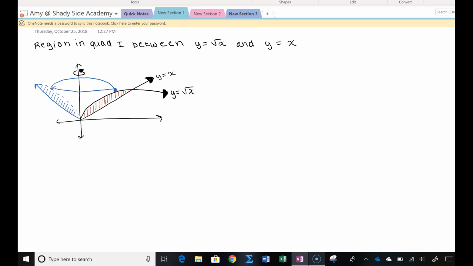Does that make sense? These are, after all, volumes of solids of revolution. I'm not asking for the volume of water a vessel can hold. It's the volume that results from this area when I revolve it. That space is going to occupy a certain space around. That's the volume I want: the volume of the solid part.